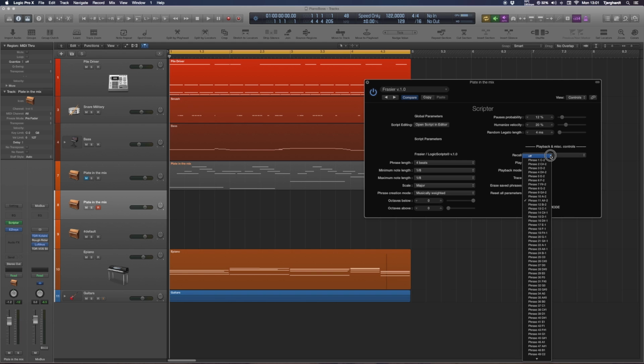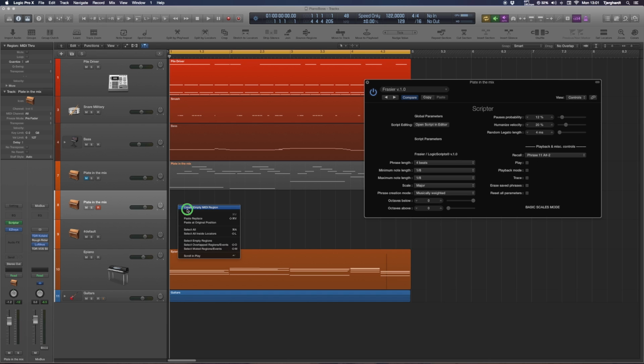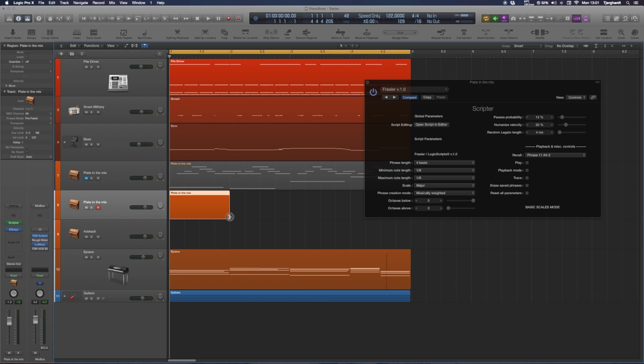To audition, if you don't remember all of them, you can just audition them by choosing the one you want to audition here in the menu and hitting play. Okay, so I was going on about 8, right? Pretty nice, and 11, I think. Okay, so let's say we are happy with those two. Let's just choose those two for simplicity here, so I don't spend an hour of your time doing this tutorial.